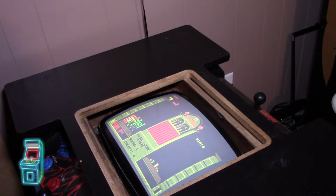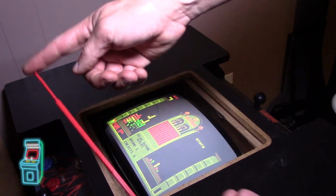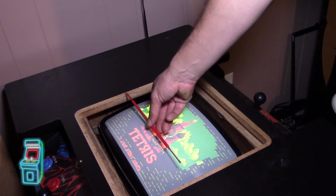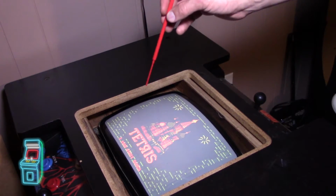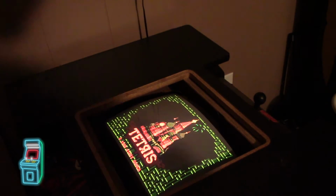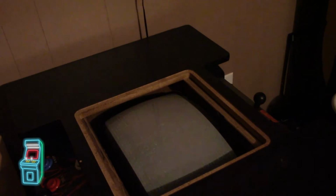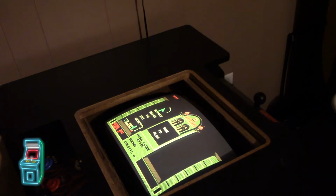Alright guys, so we're back and this is the adjustment tool. It's super huge. You can see, to scale on the monitor, and this is a 13-inch monitor, it almost reaches the end there. It is really big and the chances of hitting something in there that you're not supposed to are really slim. So let me go ahead and turn on the light here so you guys can see it a little better. And I'm just going to try to dial in the tint and stuff like that. Let me see if I can get my flashlight out here. And I'm using this adjustment tool to reach in here, which is great.